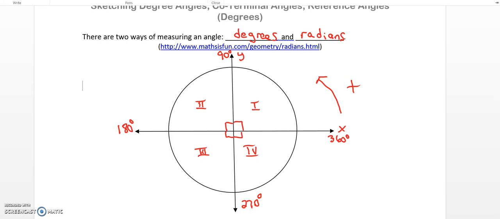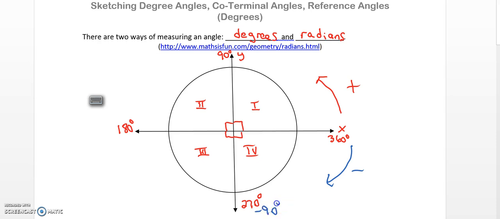Alright, now if I want to go in the other direction, which will be negative angles, we can do that. Alright, and so I'll do that in a different color. Going this way would be negative. We just have to think a little backwards or the other way around. From here to here is going to be negative 90 degrees. Alright, and if I just keep along with the way I count in the positive direction, from here to here is another negative 90, which added on would be negative 180.